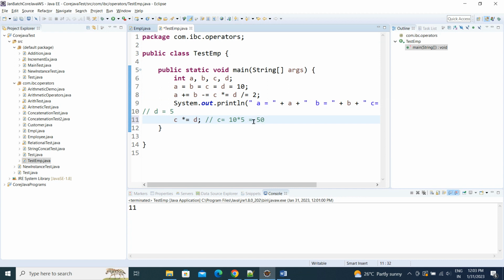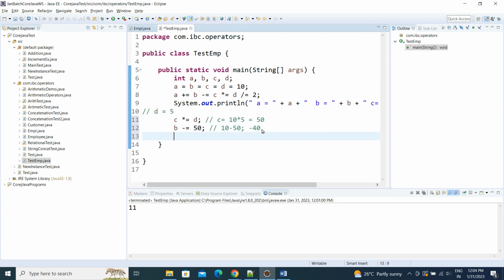Now again, b minus equal to c. What is the c value? 50. Now what is the b value? 10 minus 50, which means minus 40.